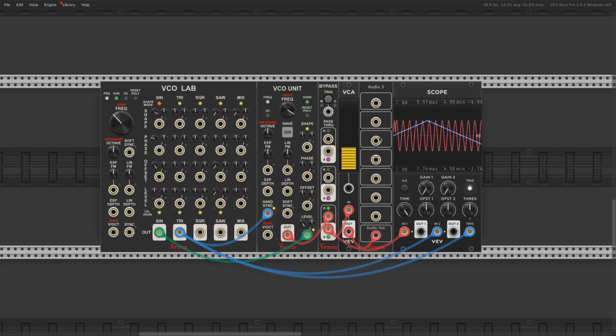And now you can see that it's at the 0 crossing point again. So if we set this back to 0, we have our nice smooth sync again, even though we're not using a square wave.